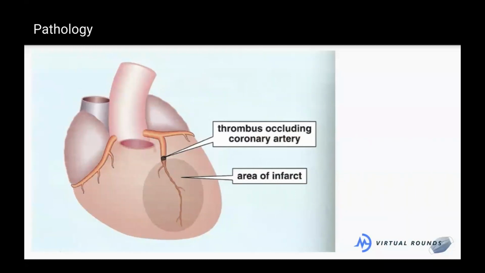Sometimes we have to do those if we can't open it up with a stent, or if he's got massive multi-vessel disease, and we actually have to take a vessel either from the chest wall or from the leg, and we have to create a bypass. We would attach one end of the vein here and one end down here past the clot, so that blood can go around the clot and perfuse the rest of this muscle.